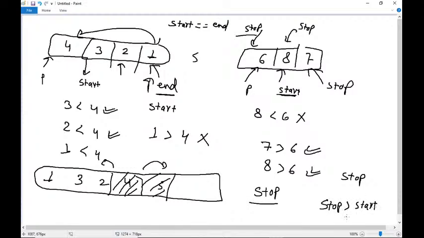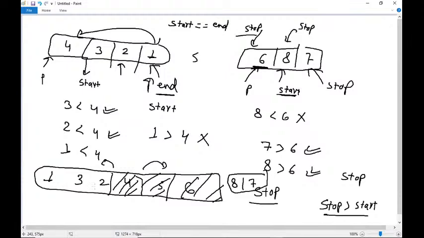That time we will swap pivot and stop. So pivot and stop are the same, 6. So 6 swaps by itself and it got its correct position. And the new array we are getting is 8 and 7. Okay. Same thing we will apply for 8, 7 and we will apply for 1, 3, 2.